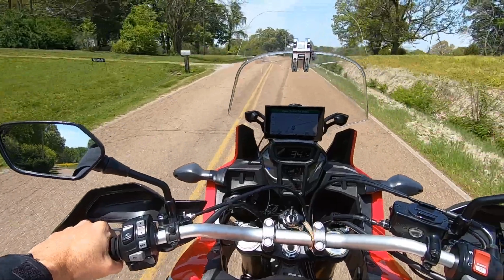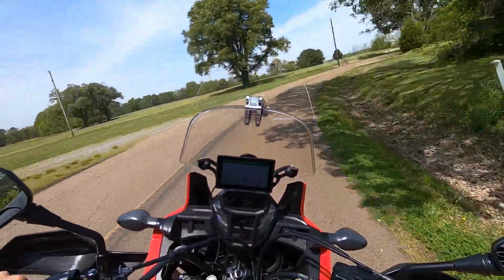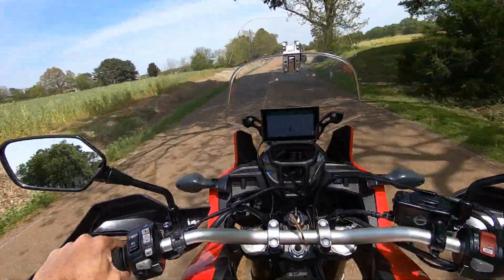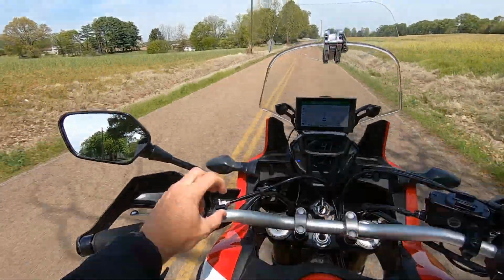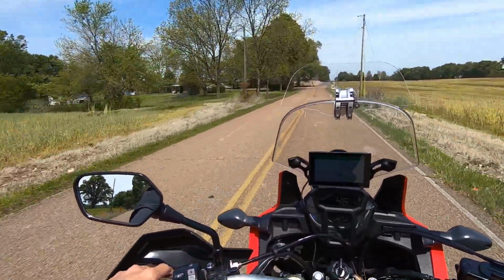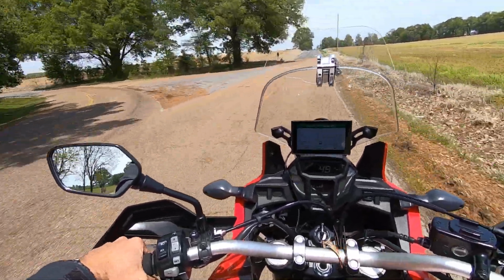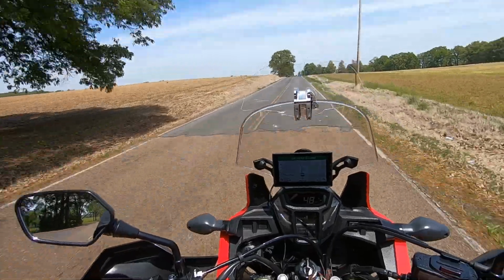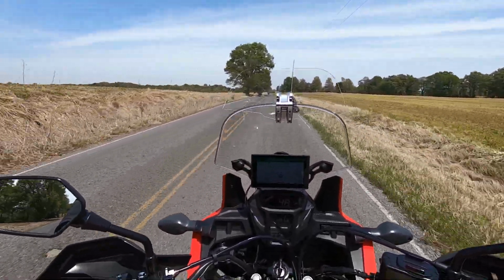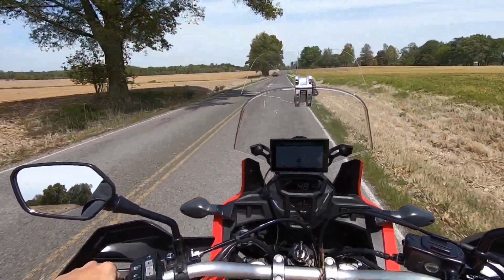I've thought about getting heated grips. I'll probably get the Oxford ones. I know it has a little bulky thing that sticks up, but it's like $70 compared to $250 for the Honda one. That's a no-brainer to me.